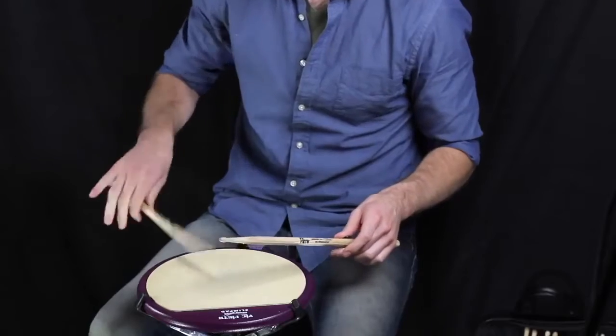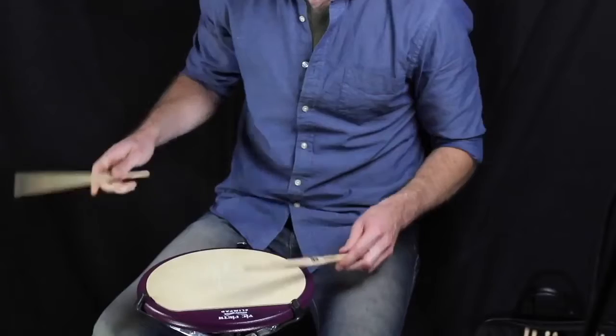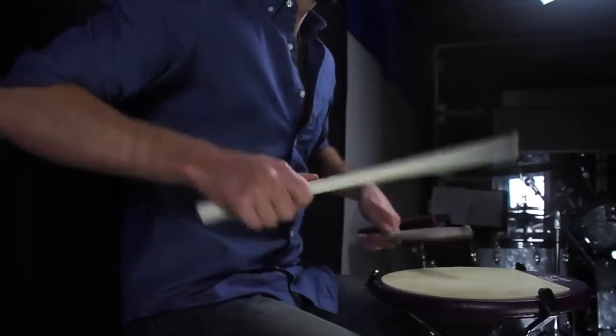With this product, you're literally taking years away from all of that, because it forces you to get the back fingers involved. You can kind of hinge it back and forth, and this is cool to feel the fulcrum action, but really, to get some of that finer control, you've got to have some contact in the back of the hand, which is so important, especially for a young player.